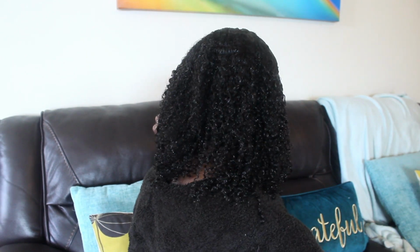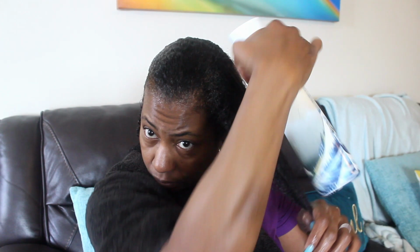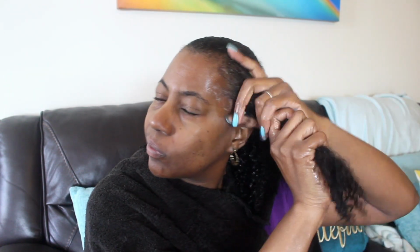And here's the back. And now I am just adding a bit of moisture back to my hair. It's starting to dry out. Also, as you can see, my hair is not completely laid down, and the reason for that is because I did not want my hair to look like it was plastered to my head, as a lot of folks go for when they're doing the wet look.